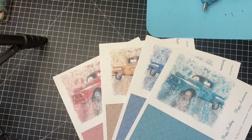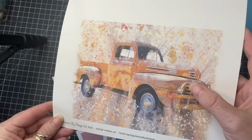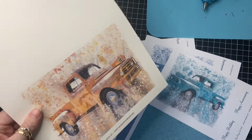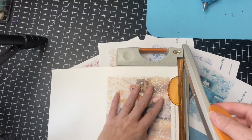So I thought I would turn the camera on and show you what I'm up to this afternoon. And today I've been playing with one of my latest designs, which is the truck design. So this was a print straight onto cardstock. This is 300 GSM card. And I wanted to create these to have some really quick and simple cards to create.